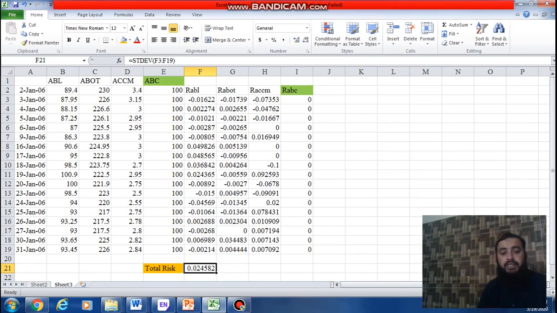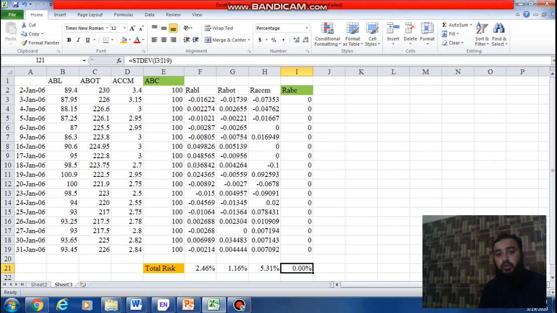If you are calculating it manually, it takes enough time, and if you are calculating the total risk for different firms, it will take multiple times more. But in MS Excel, you simply drag it and it shows the total risk of ABBET, the third security, and the fourth security, that is ABC. As I discussed earlier, if you are interested in seeing it in percentage form, click this percentage sign. You can see that the total risk of ABL is 2.46% and ABBET is 1.16%, while the total risk of ABC is 0%.